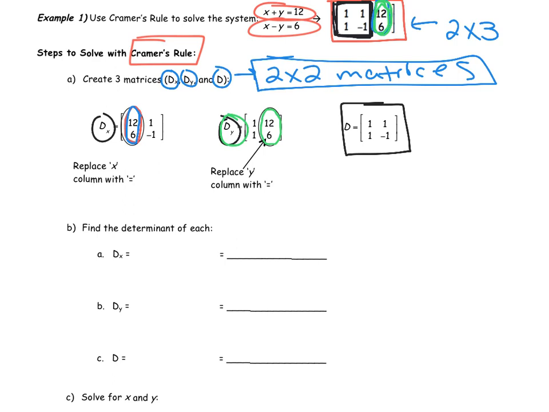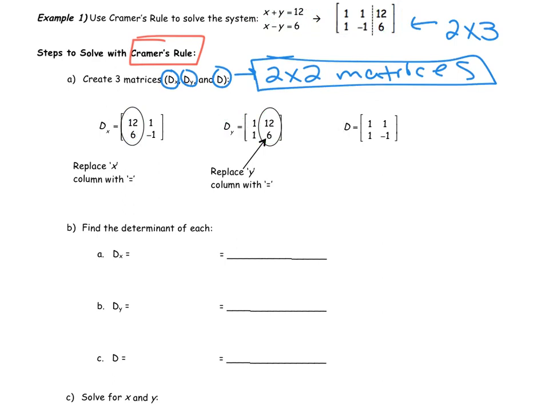The reason we use Cramer's rule is that we're going to be finding what x and y are, and this is just another method. Okay, so find the determinant of each of the following. First things first, we're going to find the determinant of Dx, Dy, and D. The determinant for D is going to be, and let me clean this up, we multiply the main diagonal and subtract it from the opposite diagonal.